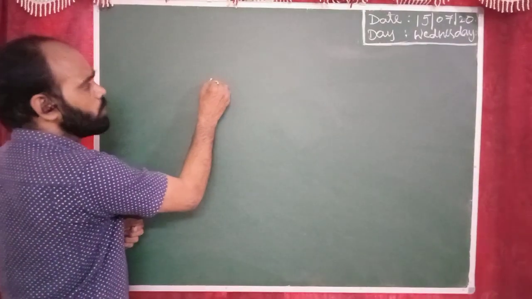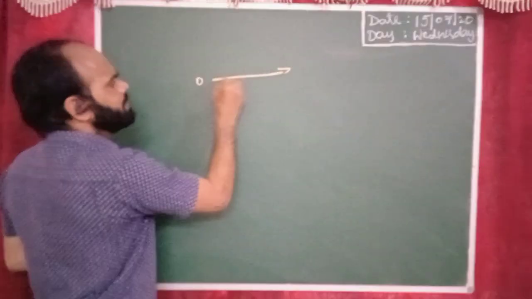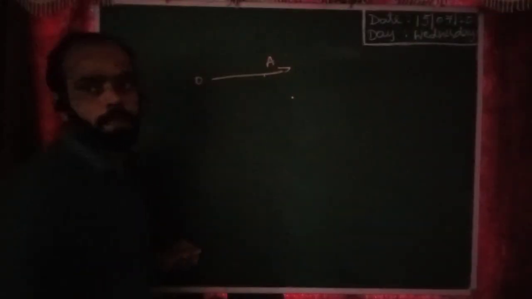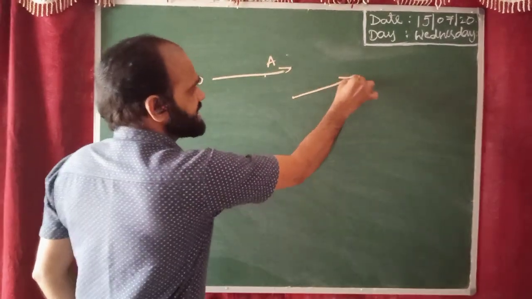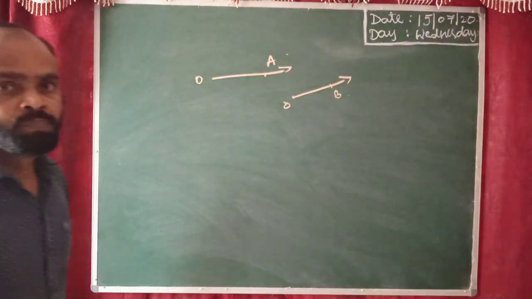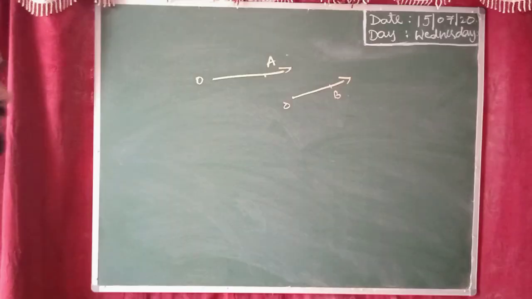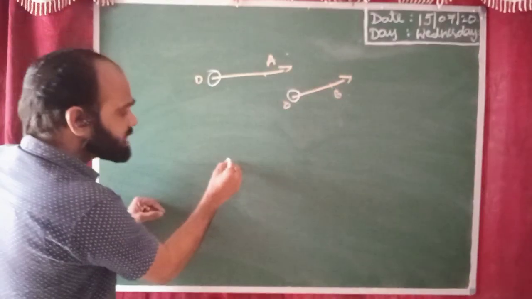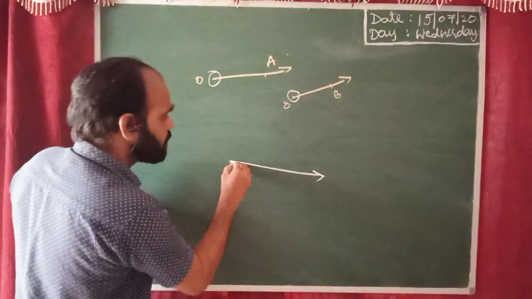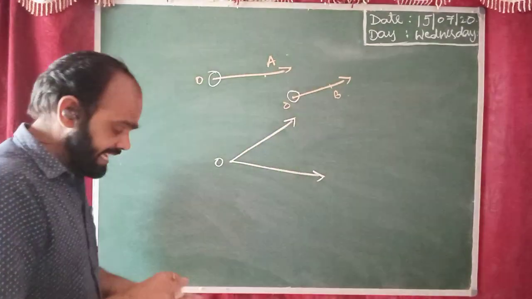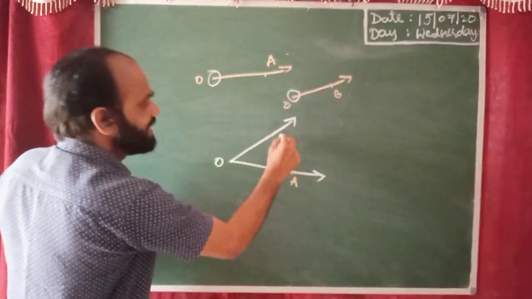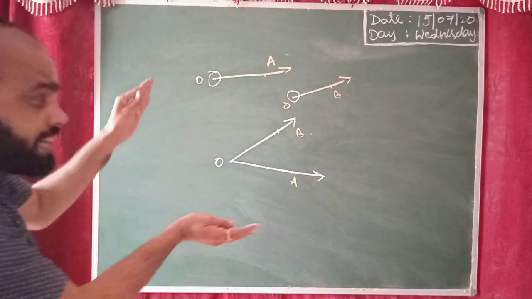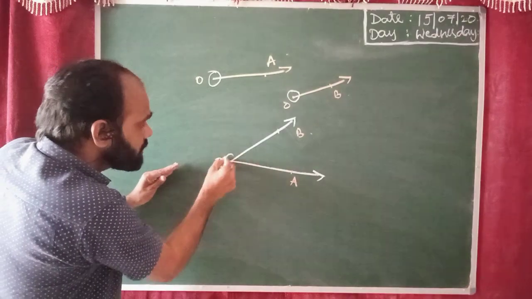Right. Now let us have a look at this. What do you call this one? We know that this is a ray OA. Now let us take another ray OB. Now if you observe these two, there is something common. O is common. That means the initial point is the common one. Now let us join these two rays which have the same initial point. O is the initial point and here we have OA and this is OB. What we have done, the union means we have combined these two rays which have a common point.